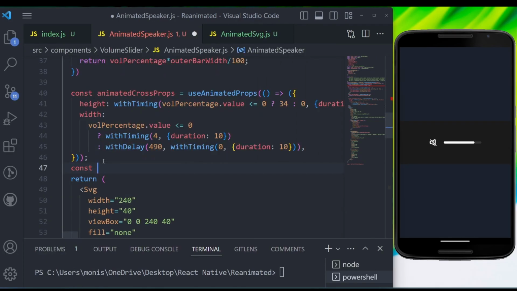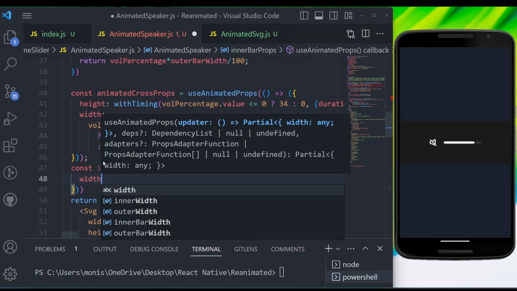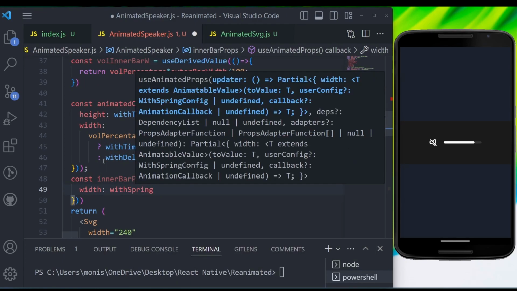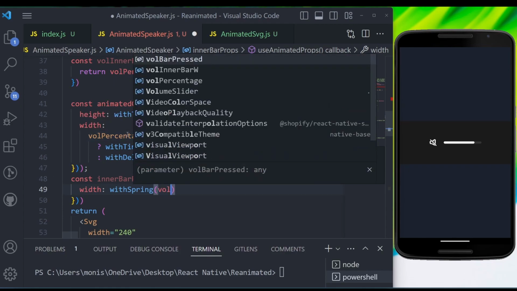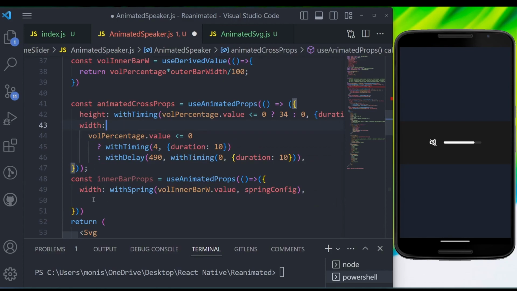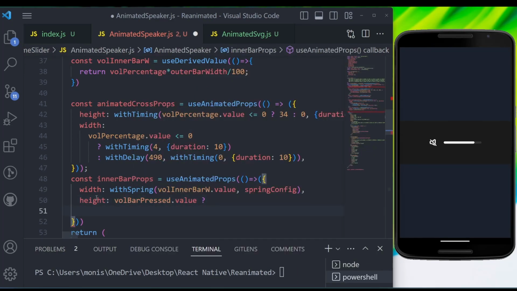Now we'll be creating the inner bar props using the animated props, and this returns an object, and we'll be sending the width. We'll be setting the width. Next is the height. That will be based on the volume bar pressed value.